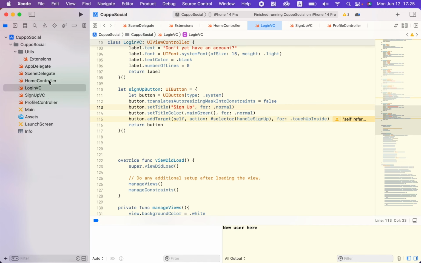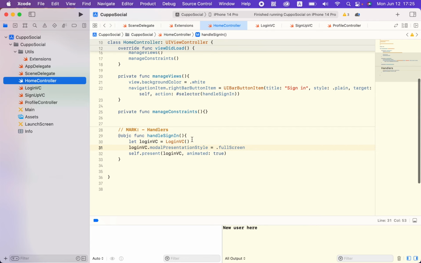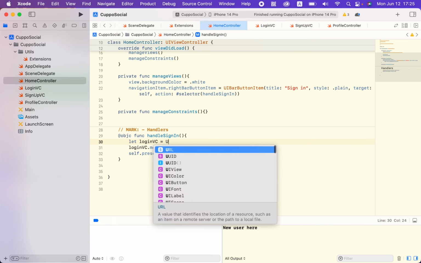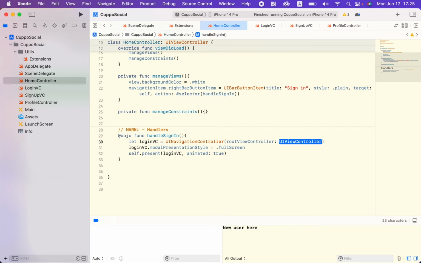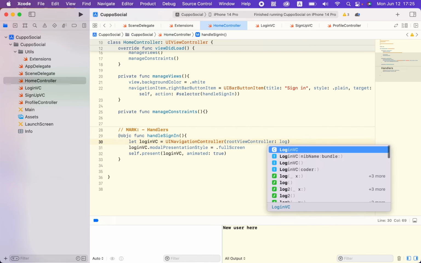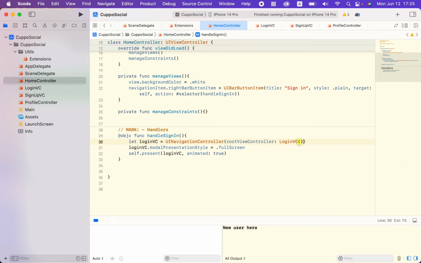So first I'll go to the home view controller where I'm presenting the login VC here, and instead of directly presenting it here, I'm going to embed it in a UINavigationController with the root view controller being that login VC, and instantiate it like that.